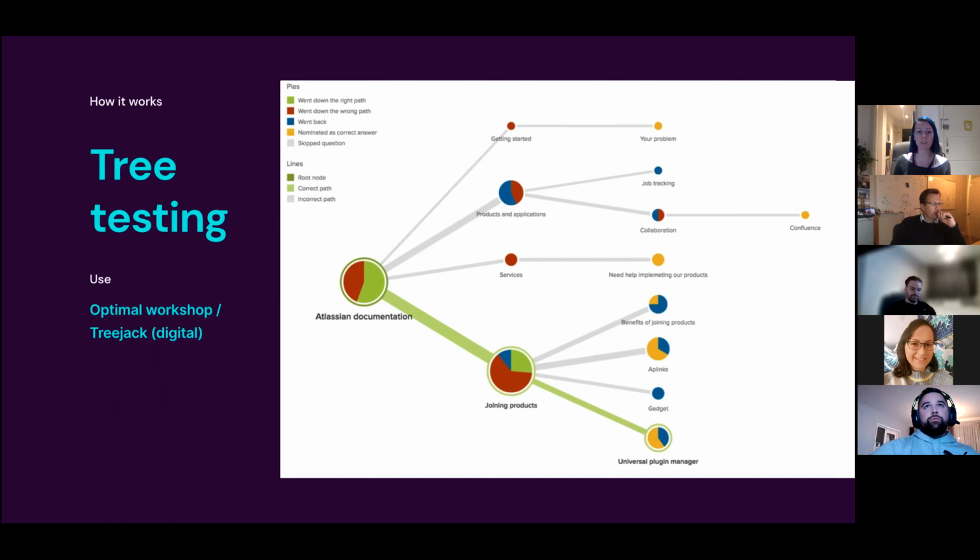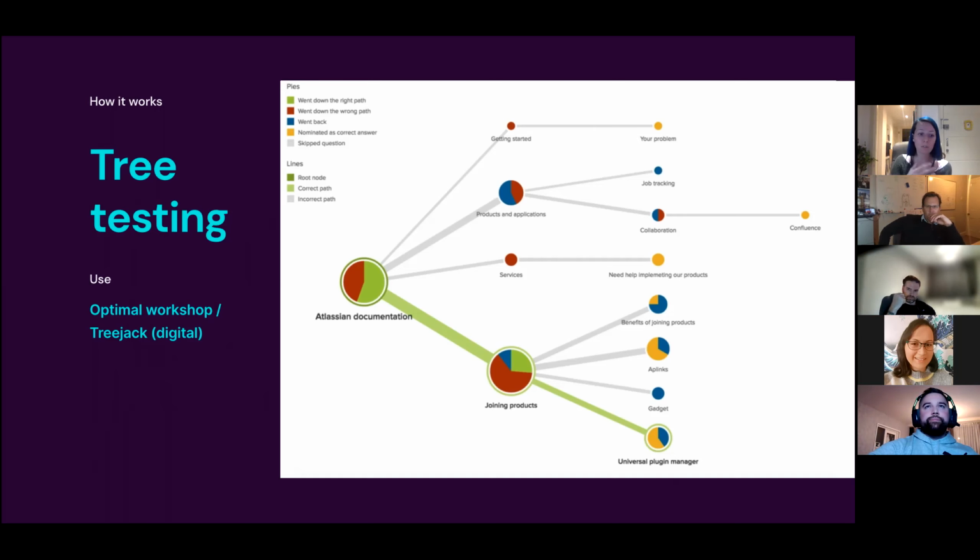Yeah, absolutely. So I've said we've got three main things, right? Content audit, card sorting, and tree testing. But really, you could do lots of tree tests along the way. You could tree test the current IA and then tree test a new IA, and you can compare it. You want it to improve. You could use it to, as you say, diagnose. I think there's a problem with this particular area of the site. Let's go in. Yes, there is. Okay, let's do a card sort.